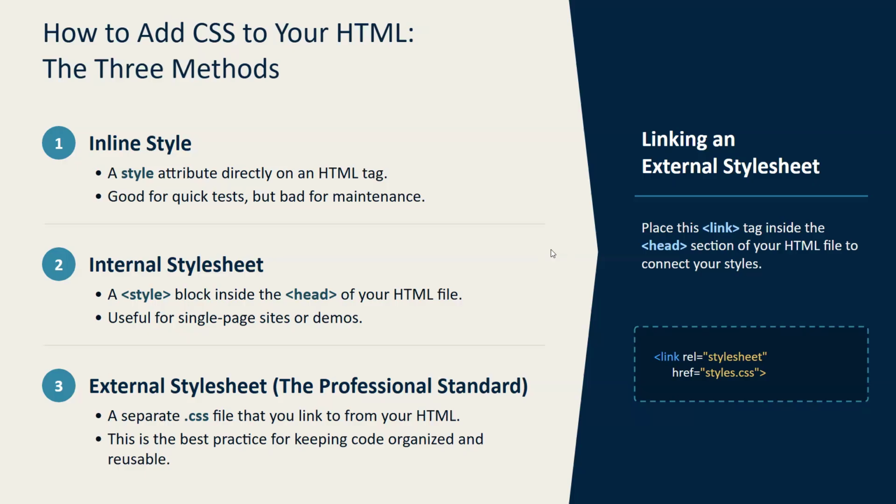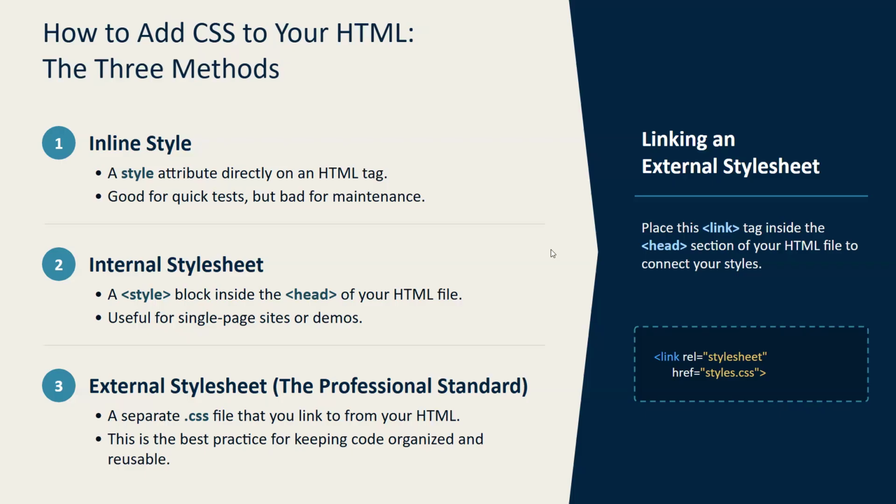The second method is internal style sheets. They use a style block inside the head of the HTML file. These can be useful for small projects or demos, but they don't scale well if you are working across multiple pages. And last but not least, the external style sheets are the professional standard.